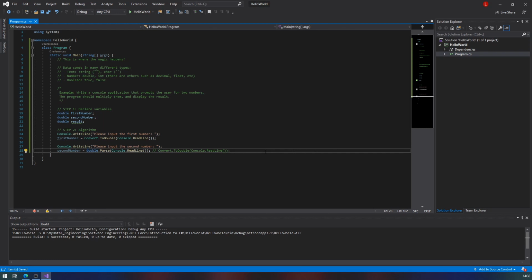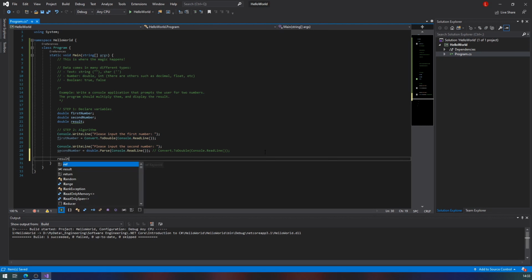Okay, so for my algorithm, what I have so far is I asked the user for the first and second numbers, and I have two separate variables holding these two numbers. Awesome. So all I have to do now is multiply them. So let's go to the next line of code here, which will be the actual multiplication.